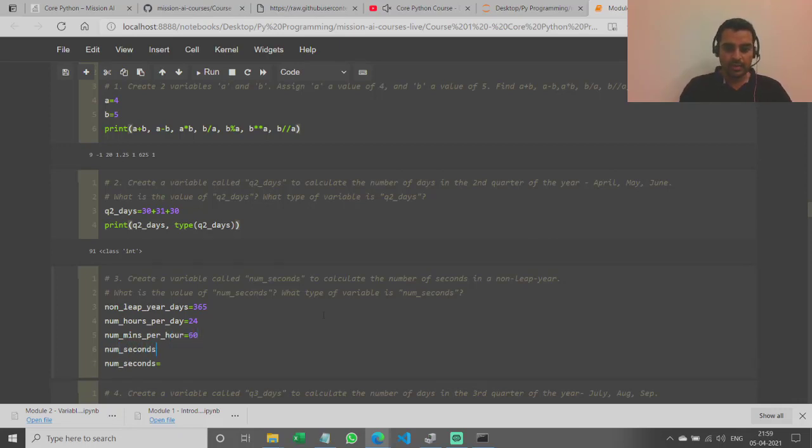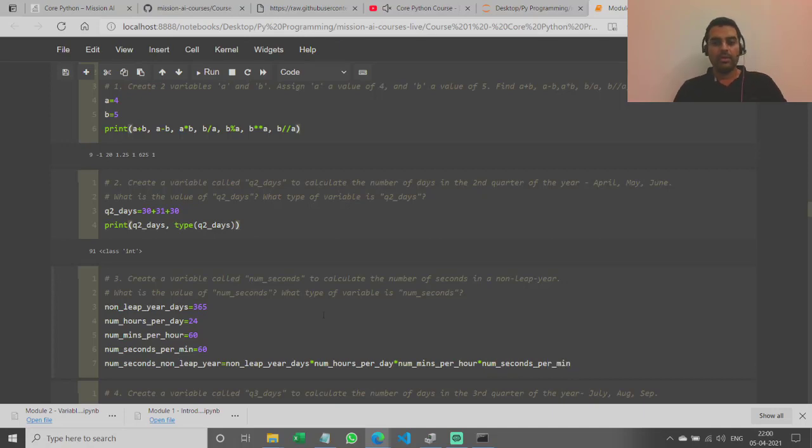Num seconds per min equals 60, right? So this num seconds non-leap year is just the product of these four variables I created. So non-leap year days into num hours per day into num minutes per hour into num seconds per minute, right?